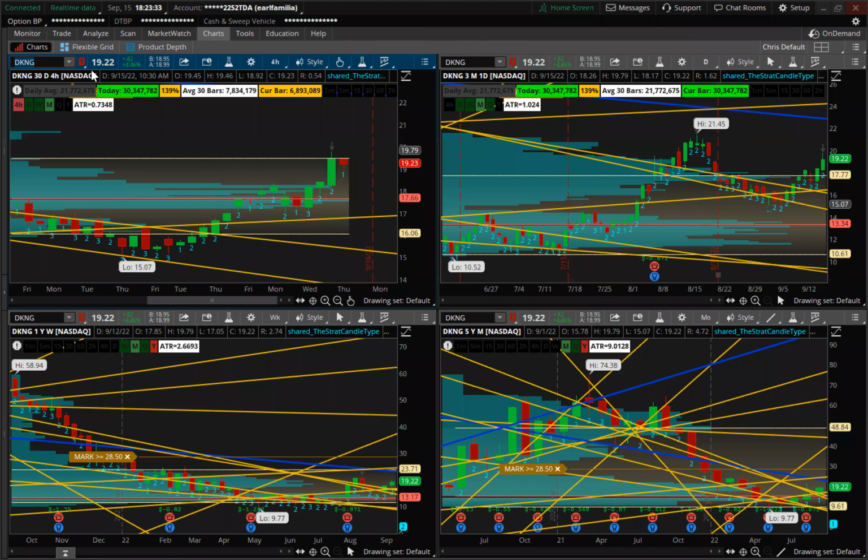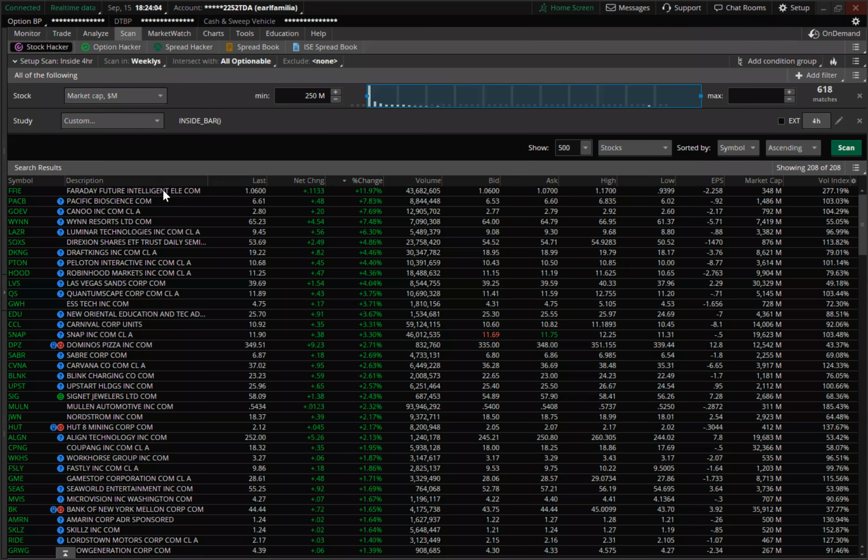But DraftKings, you've got the 212 bullish continuation above 19.46, and you'll have 2 up on the day above 19.79. So looks like we've got the consolidation on the second half of the day, and looks like we're going to go for another 2 up tomorrow based on what the charts are telling us. So we'll see how we open up tomorrow, or if buyers are still present in the morning, or if they have vacated the premises. But as it currently stands, DraftKings looks solid to push back up tomorrow.